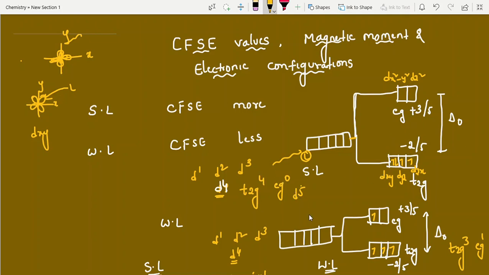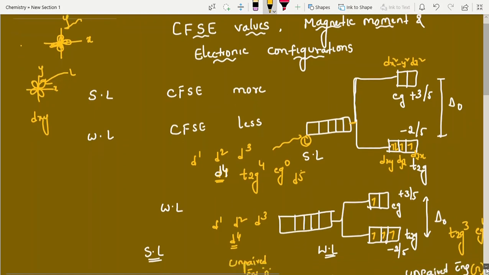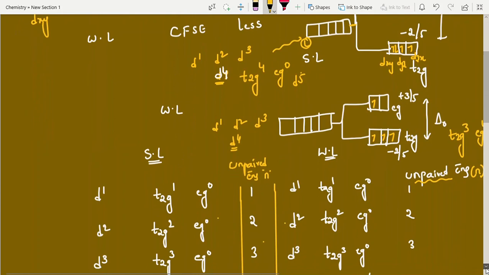But for strong ligand and weak field ligands, is there a difference? Did you observe? Strong ligand means the energy gap is more, so instead of jumping, pairing will start. With a weak field ligand, what happens, students? Instead of pairing, jumping will go. So finally, based on this electronic configuration, I gave a table to you. Look into this.